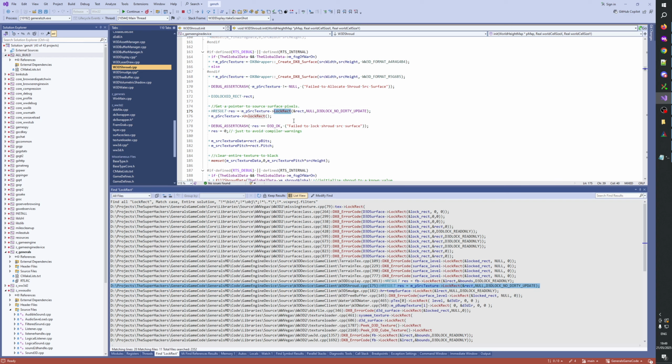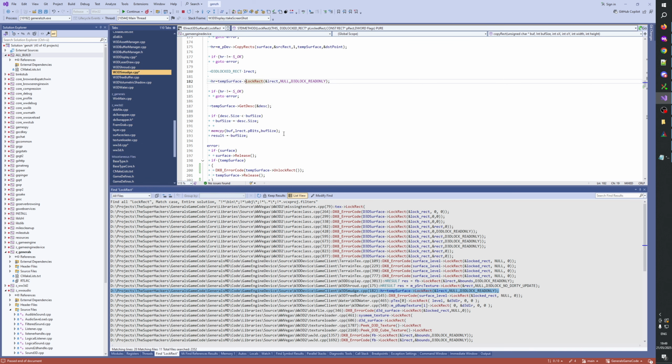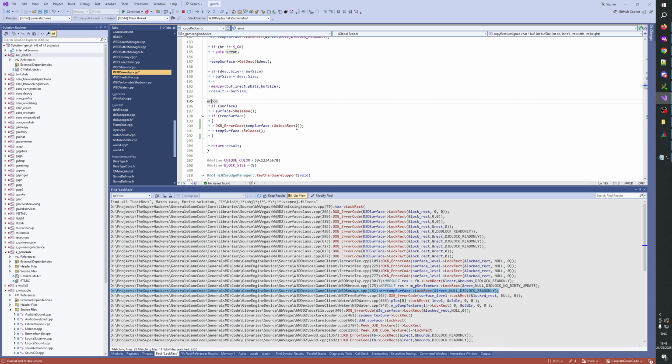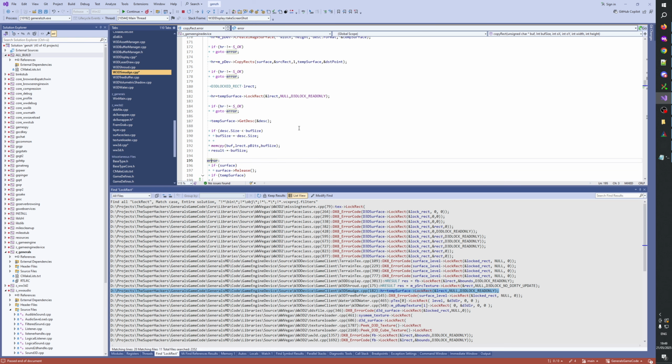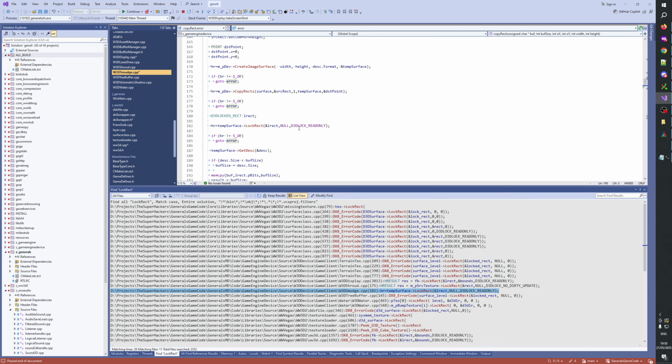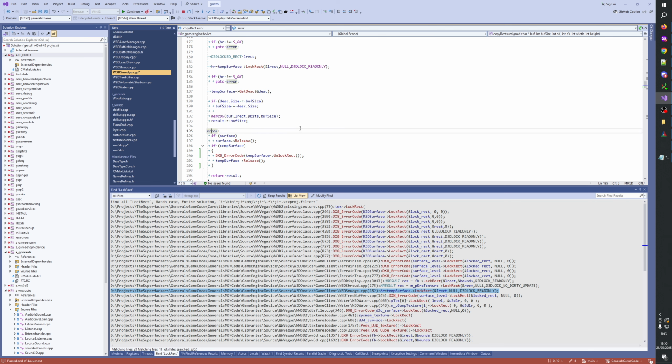Is there another call to log rect here? No. Go to error. Oof.